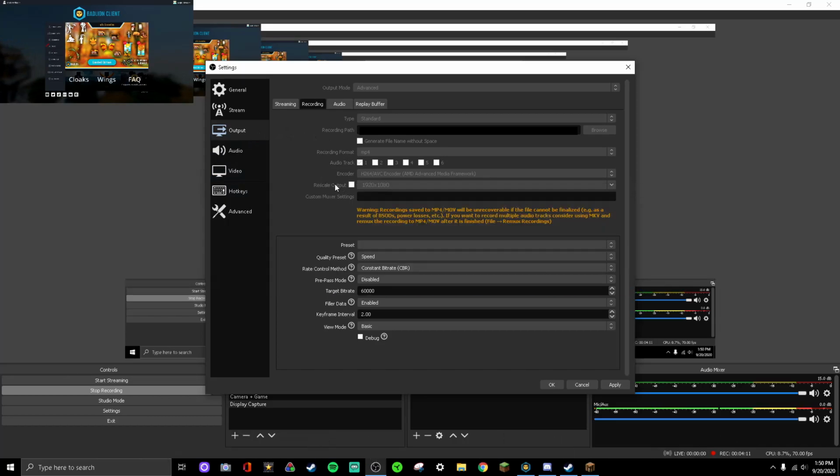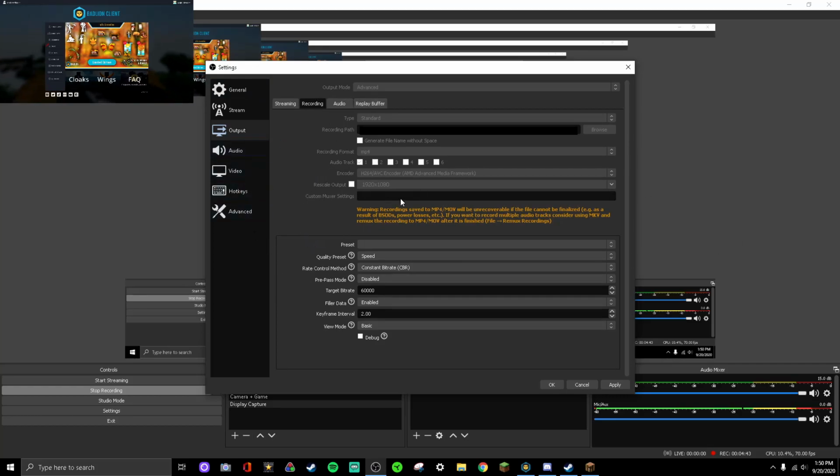Well, not a bunch, but you're going to have something which is X264, and then you're going to have your graphics card. For me, I have chosen the AMD graphics card. I clicked on H264. You want to just set the encoder to your graphics card, or your GPU. Let's move on. Rescale output, you don't want to change that unless you want to rescale it to like 1920 by 1080 or like 1280 by 720, whatever you want. Custom extra settings, we're not going to change anything there.